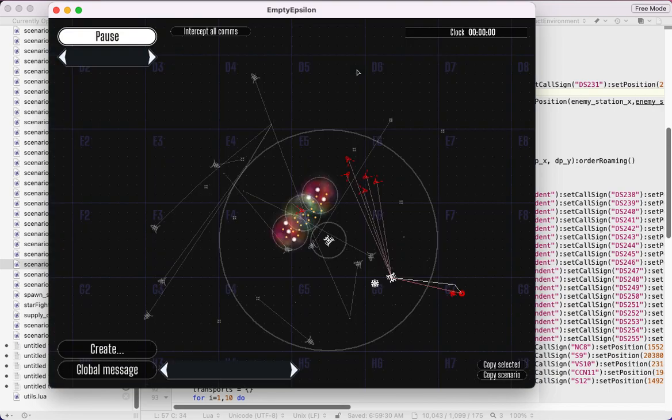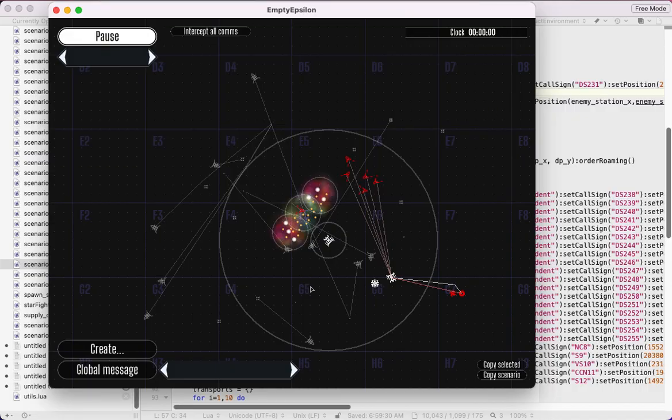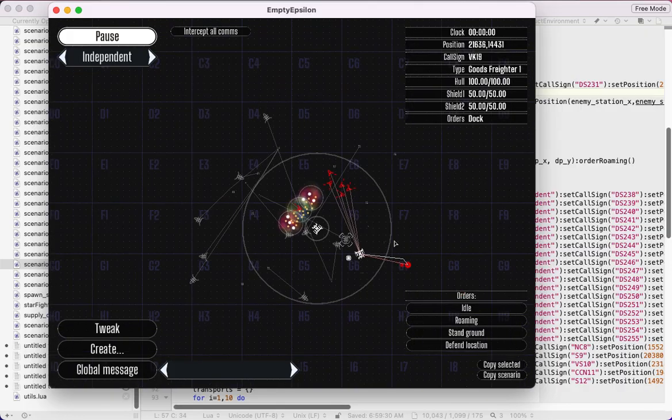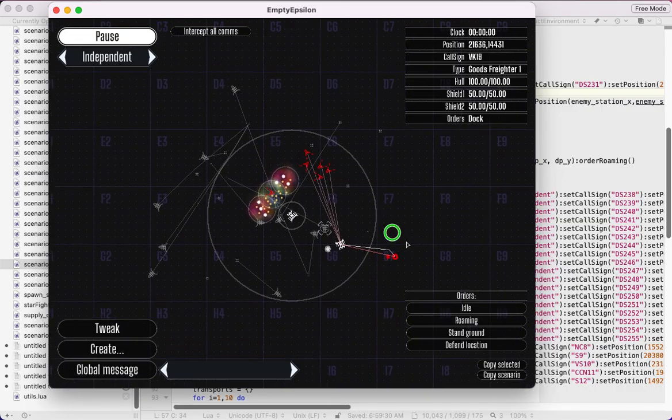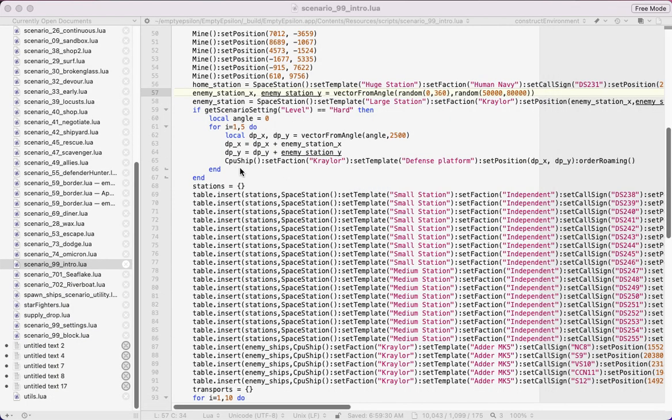All right, so we put in a player station. Let's go to the GM screen. What was the freighter at the tick mark? VK16 and E6. There is the freighter. There's only one. It's got to be that one. Yep, VK19. And, oh, well, the defense platforms didn't go in a circle around the station. Why is that?